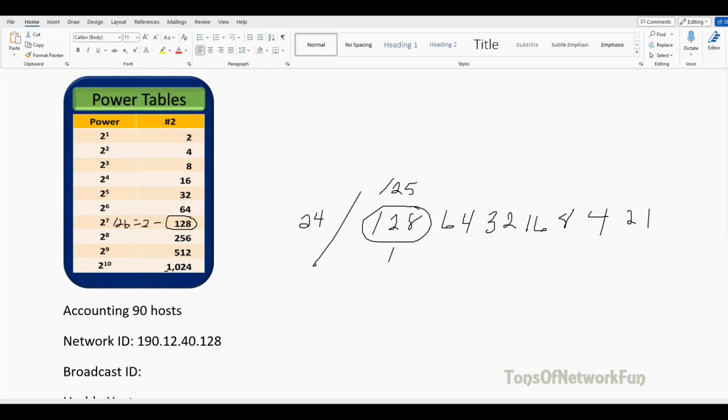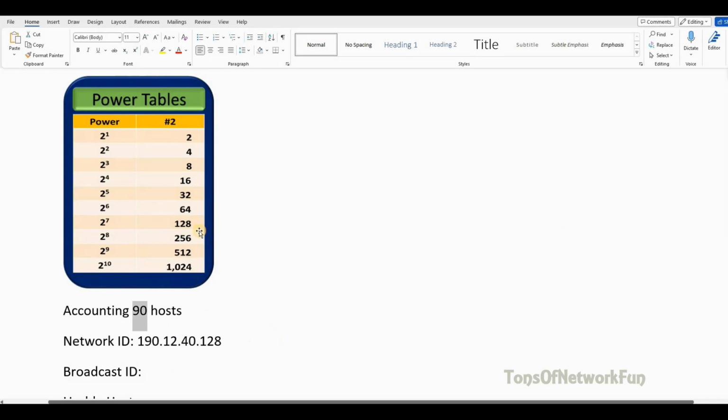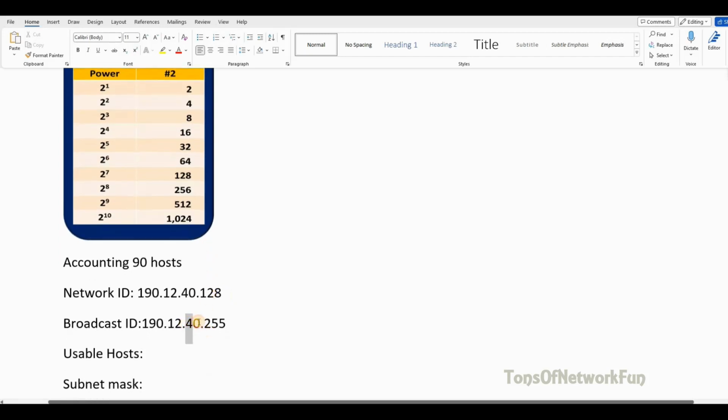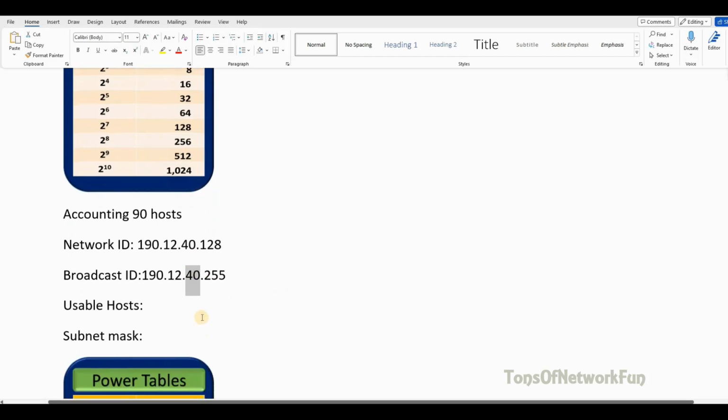The broadcast ID: again the block size is 128, but 128 minus 1 is 127. So 190.12.40.128 plus 127 is 255, which means we are done with the 40 network. We need to move to 41 in the next subnet, because we cannot go beyond 255.